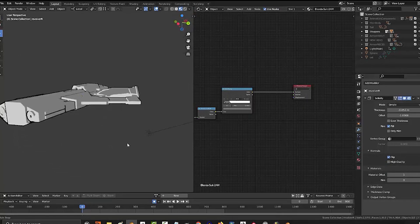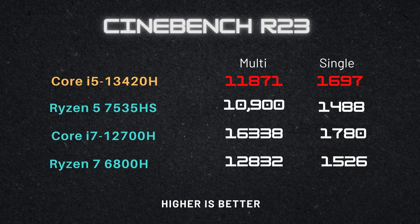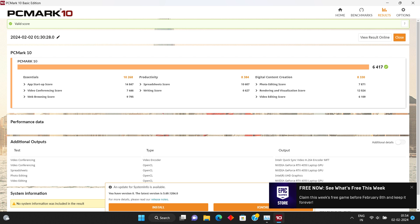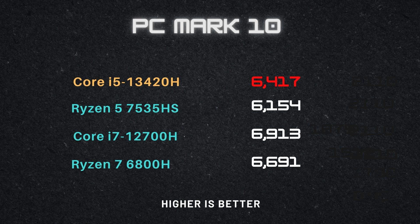To compare performance with older processors, I'm using older Cinebench R23 data since there aren't many R24 benchmarks for older CPUs. Intel consistently outperforms AMD in single-core results, even surpassing the older Ryzen 6800H and the newer 7535HS. However, in multi-core scores the i5-13420H only outperforms the 7535HS and falls behind the 6800H by 3%. Geekbench 6 results follow the same pattern as Cinebench R23. In PCMark 10, with a score well over 6000, the i5-13420H outpaces the 7535HS by 5% but falls behind the 12700H and 6800H by approximately 7% and 5.5% respectively.